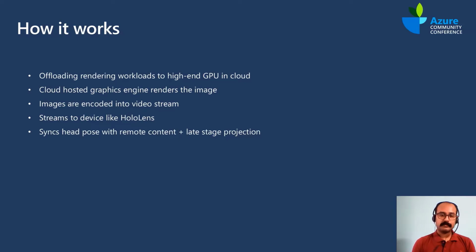But it doesn't stop there. Just because your 3D model is rendering in the cloud, the service will also make sure that the head pose of the user is synced with the pose in the remote rendering service, so that there won't be any lag. It looks quite natural, and it also uses late stage projection by predicting where you are moving next.